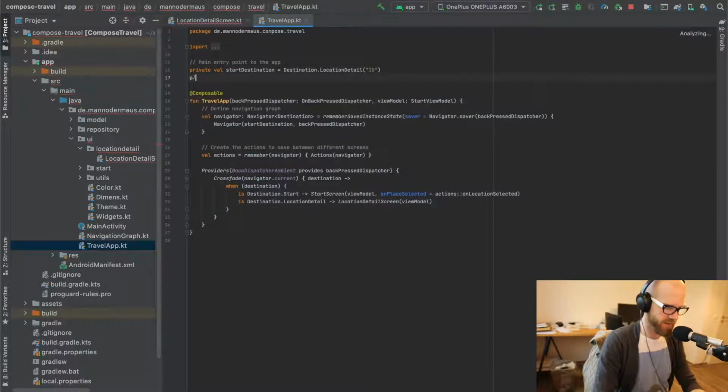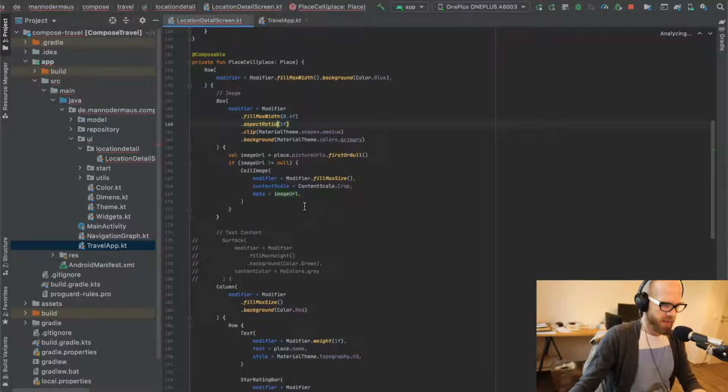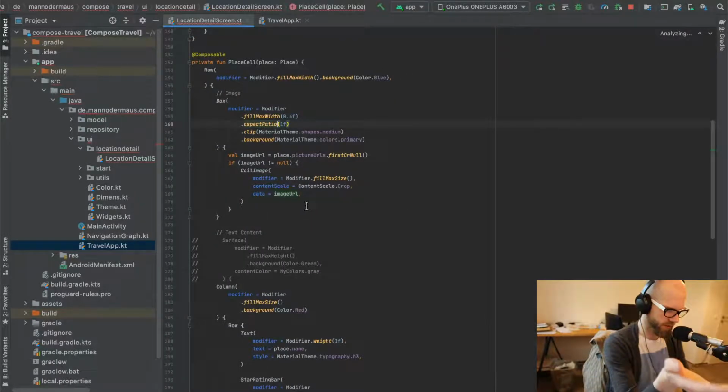So this is gonna be eventually going back to this declaration, but for now it's gonna be location detail. Okay, so why does this not work?